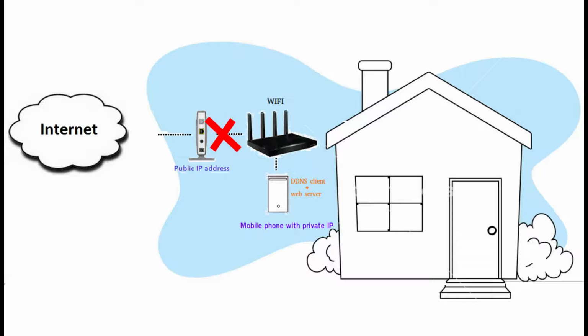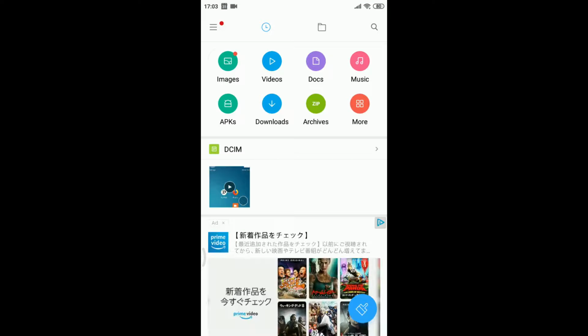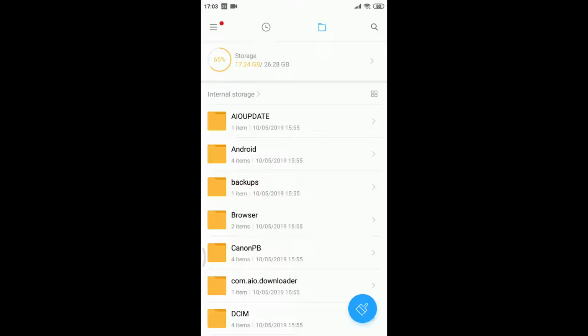However, any traffic will stop at the router and will not reach your web server. To reach your web server from the internet, you should configure your router to forward incoming requests to your web server. We will do that shortly. But before, let's configure the web server. After installing the web server on your Android phone, you have to put your web page files in the right folder of the web server. For this, open your Android file manager and browse to the public folder of the web server. Then put all files and folders related to your website in this public folder.